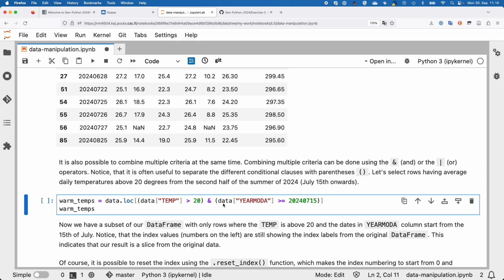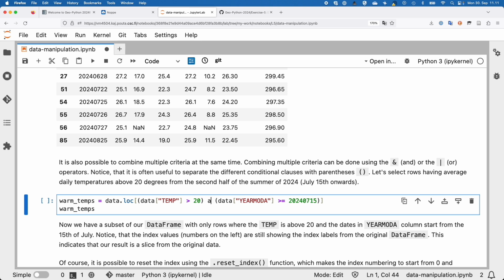Yeah, we can. Let's run this first, and then I'll show you what happens. Of course, you can test it on your own, but you can't use the word "and" here because it is going to complain that it's trying to compare arrays of values, and it doesn't know whether you should have a single case that meets this condition, or it should be for every row that meets this condition.